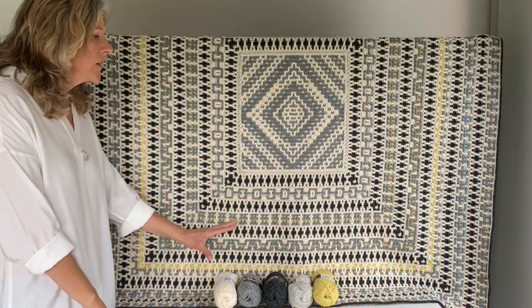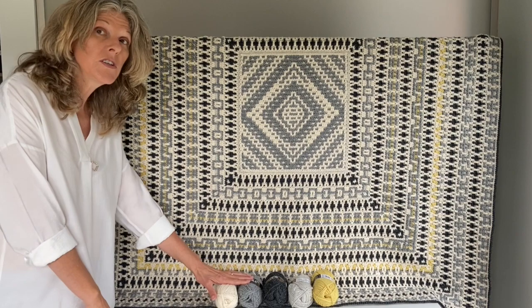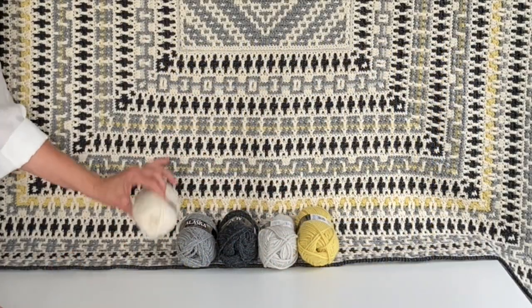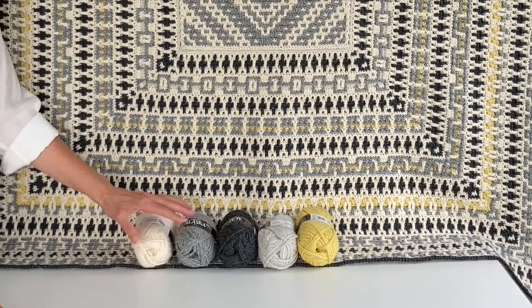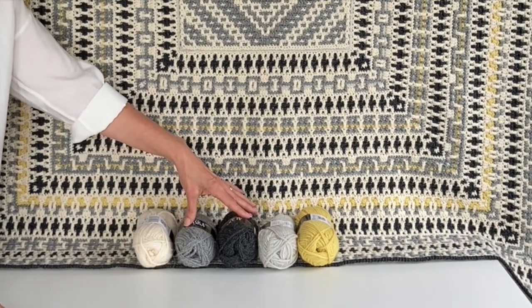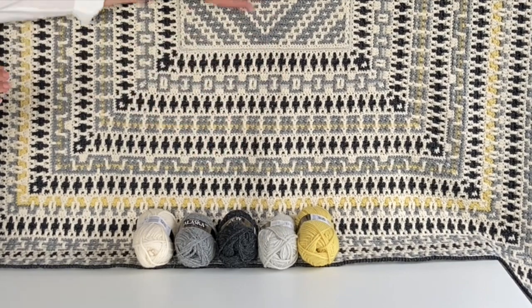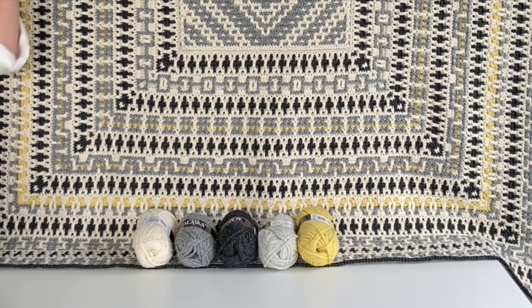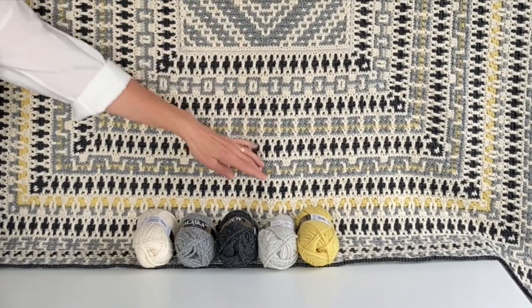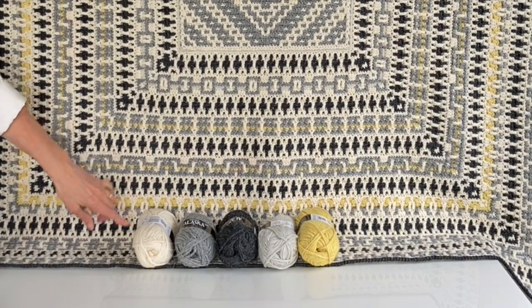Now we've got the muted version. The muted version only uses five colours. One is the base colour, the cream, and four other colours. Three of those colours are shades of grey, which is why it's giving us this quite monochrome look. I wanted something to pop out of all those shades of grey to make it just a little bit less boring, so I added my bright yellow, which is my pop colour.